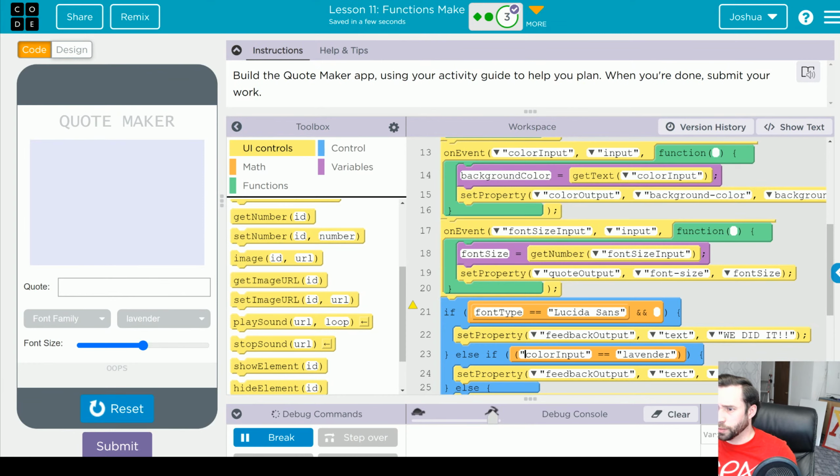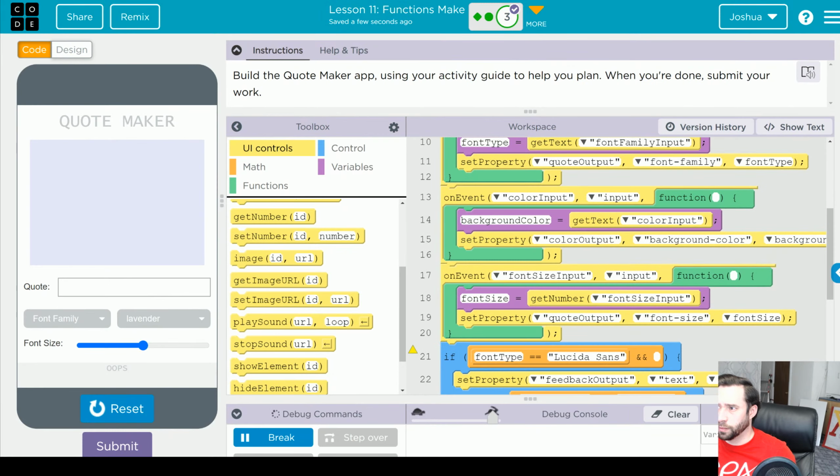Not sure why that's not working. Color input.